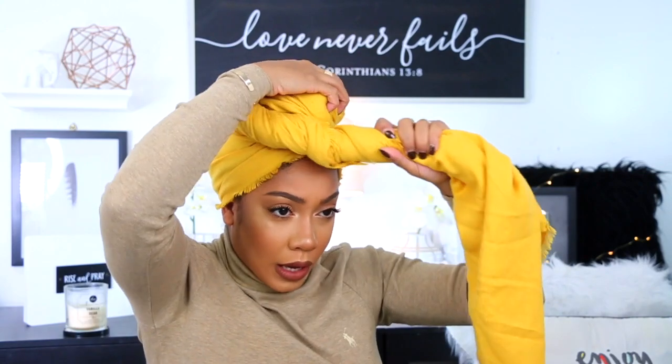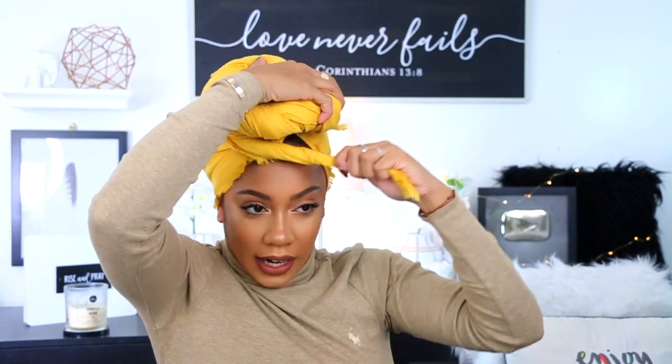I'm just going to twist, twist, twist. This scarf is huge, so you have a lot of playroom. Target has some really awesome scarves — they're a bit pricey, like this one was about $17 after tax, but the many ways you can use it makes it worth it. You can use it as a throw on your bed and also a head wrap. It has these little ruffles at the end which is actually kind of cute. Just throw it up and go. I know some people don't care to have the hairline showing at all, but we do hairlines over here. Just finesse your edges if you desire to — if you don't want to, they already look finessed.